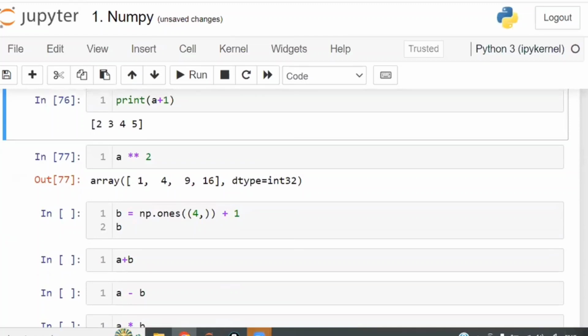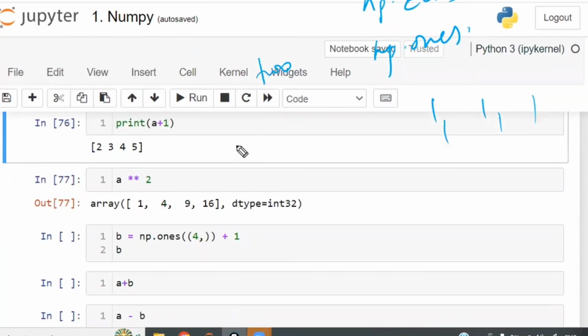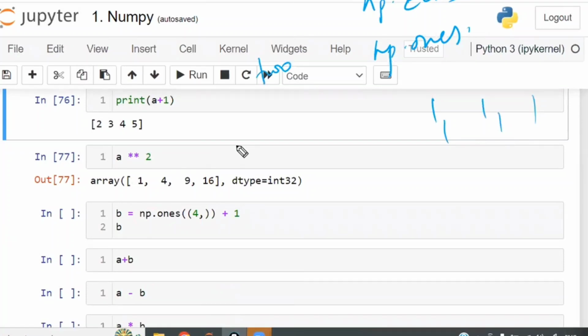Now here B of np.ones. Similarly, np.zeros, how we are having? We are having np.ones also. np.ones means it is going to create with 1, 1, 1, 1. Sir, np.twos also will be there, no? No. Only np.zeros and np.ones are available. Sir, why only these two are available? Why not 2, 3, 4? Because in matrices, we have the zero matrix, which is also called the null matrix, and the second one, the identity-type matrix filled with 1. For these two only there are names. For others, there are no names.